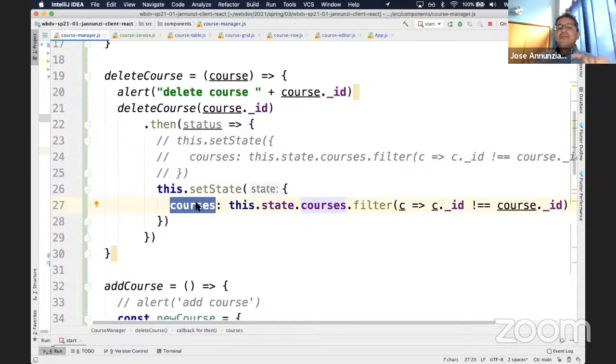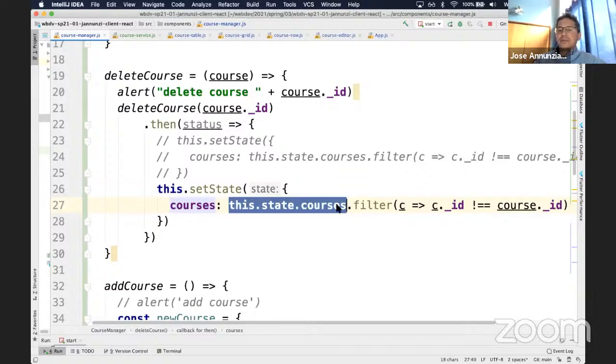If the next state is based off of the previous state, like here, where I'm going to calculate the next value of courses in terms of the previous value of courses, if that's the case, then you shouldn't do it this way. Instead you should use the following syntax.